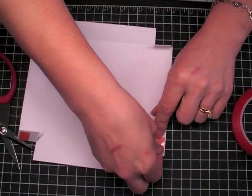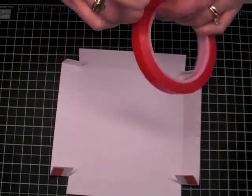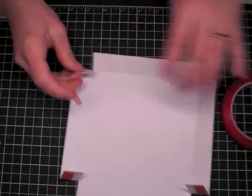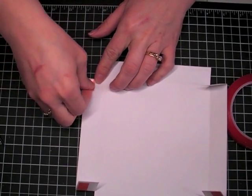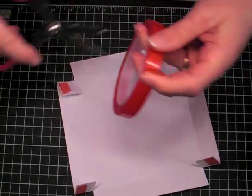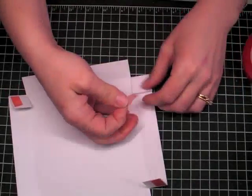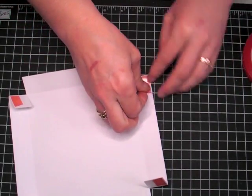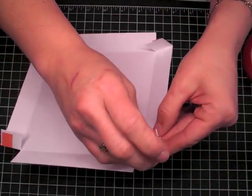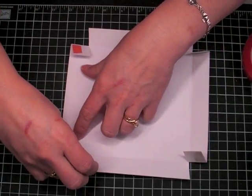Maybe toward the end I'll give you a sneak peek of a mini I'm working on. We'll see how the time goes. I'm trying to do this quick because I know you guys get a lot of videos in your queue some days, and I don't want to just drag this on. But I do appreciate you watching, and I hope this is a help to those of you that wonder about this. I do get questions quite regularly about it, so I thought I would just post one. And again, this is just one of the options to create a custom gift box.